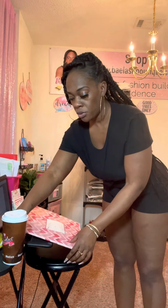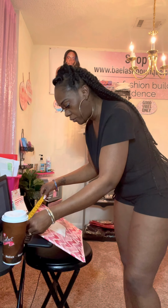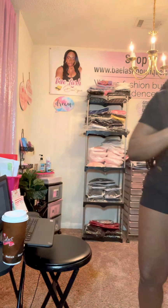What I'm doing right now, you guys, is I'm going to size the length and the width of this package to see if my customers can get any type of discount incentives. And don't get me wrong, it's for shipping today, so she won't pay anything for this today. But this is just for the system for future reference. It's 15. That's it.